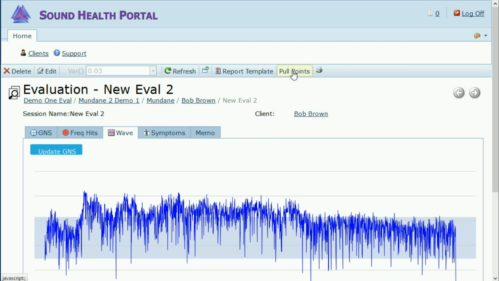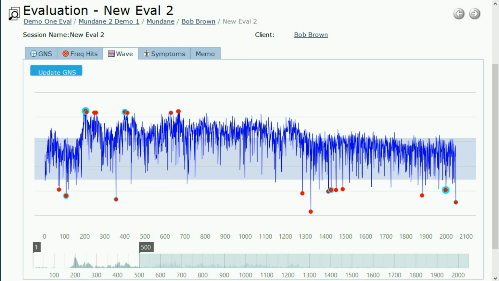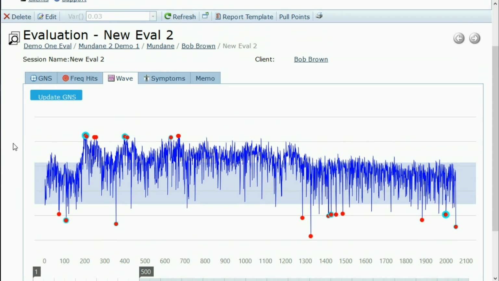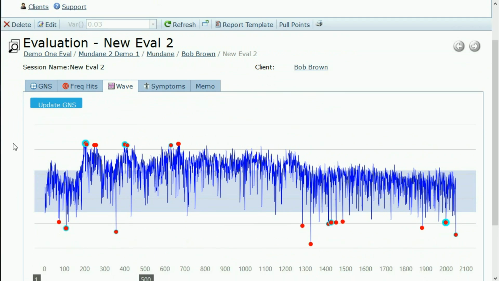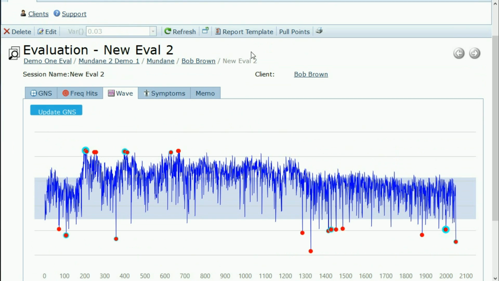Now, let's look at pull points. If I click on this, it's basically going to pick 12 highest points and 12 lowest points, because I have a maximum of 24 points. The other option, of course, is to pull my own points, and that is something that's kind of fun, where you are zooming in and looking at things and finding things that are anomalous. A lot of time is saved by using this feature in the portal by just clicking pull points, but you might miss something because of the automatic functionality.